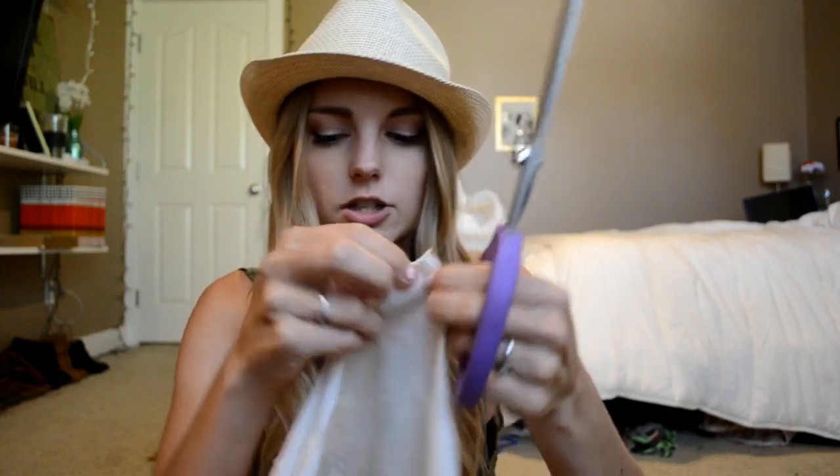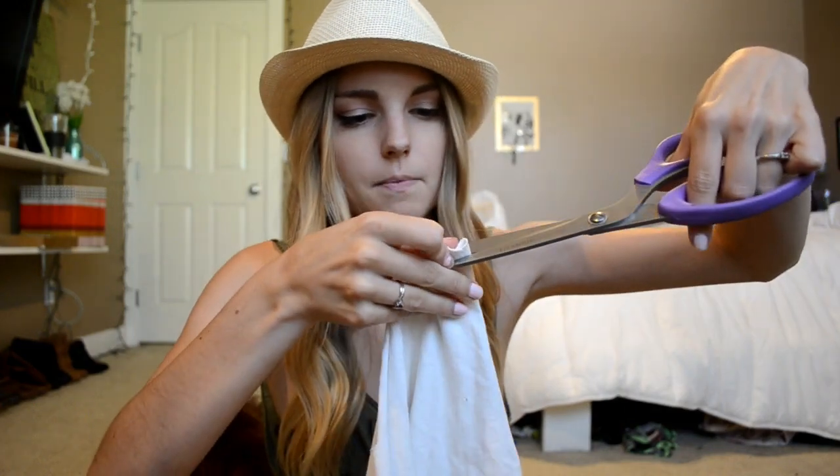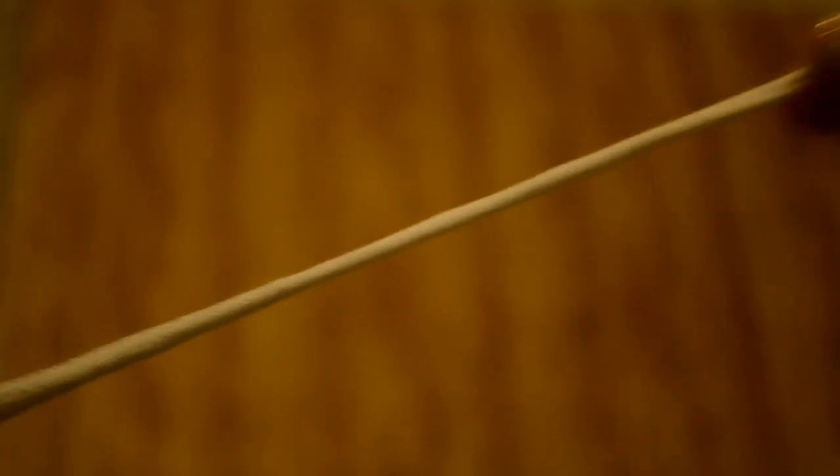For the cutting, you're just going to want to cut your strips of your t-shirt into about half-inch strips, the entire way across going like this. You want rings because you're going to cut them as you'll see later. Cut about half an inch — I cut my strips about this width. Cut eight of those strips, and then pull all those strips off the edges to kind of roll under the edges and make it look more like a rope so you don't have frayed edges.